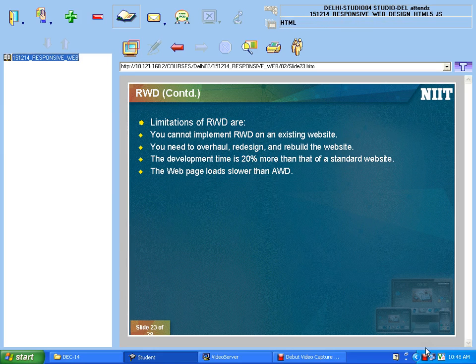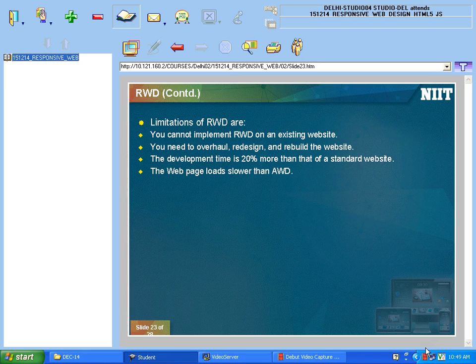As I said in the beginning of my session, let's say I have made one old website, and that website is based on a table. I made one web page and created the layout using a table. If I want to change that into RWD, it is not easy to change. What I need to do is make it from the beginning. I will create a fresh page for that, which means I cannot change that old web page into my new responsive web page.